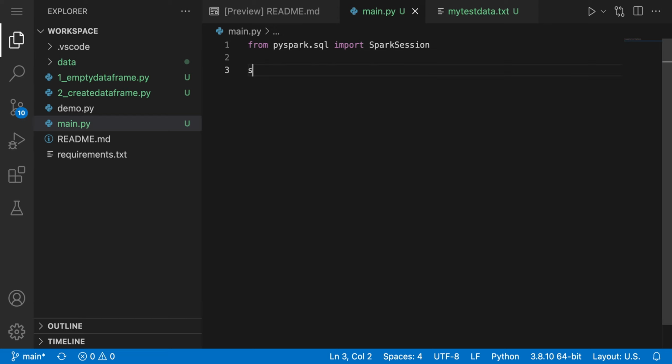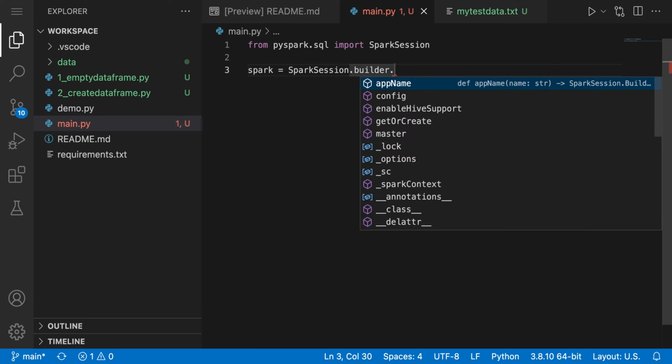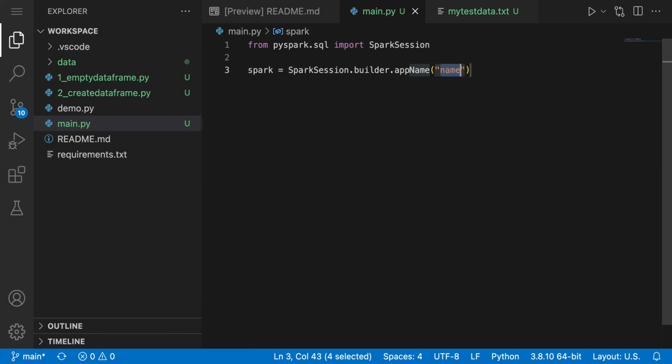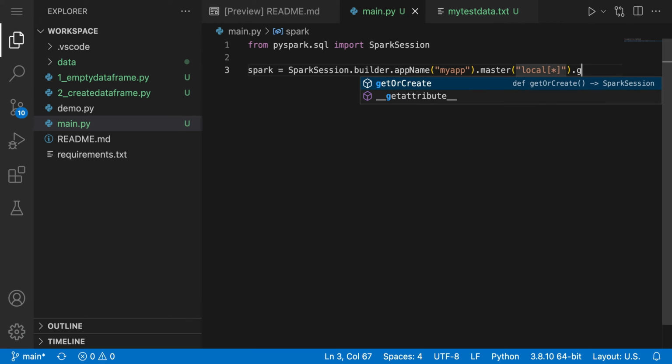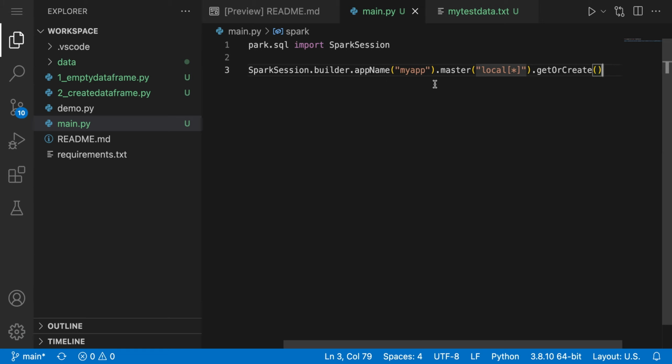First of all, let us create a spark variable for our Spark session, and I can write SparkSession.builder. This builder method helps us create the Spark session. I can write appName here, and the app name can be my app as usual. Here I can give master, like what should be my master. In this case, I am running this code on a local machine, so I can give local[*]. Local star means all the cores will be used for this machine, and then I can use getOrCreate to create this session.